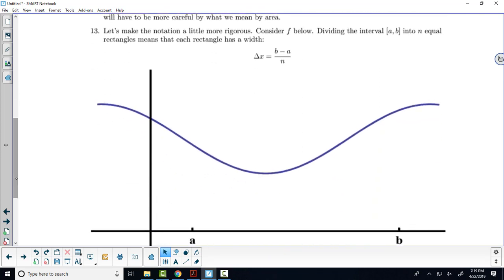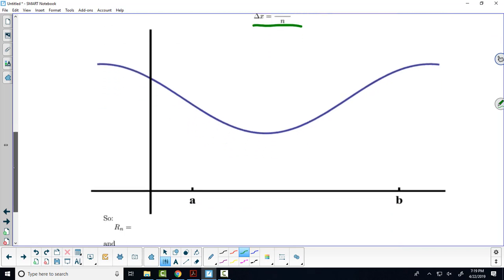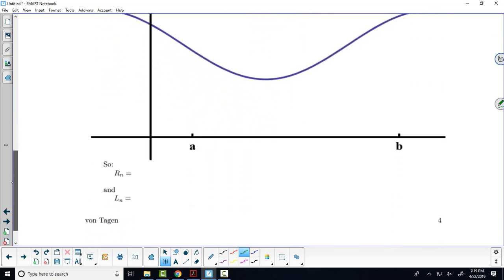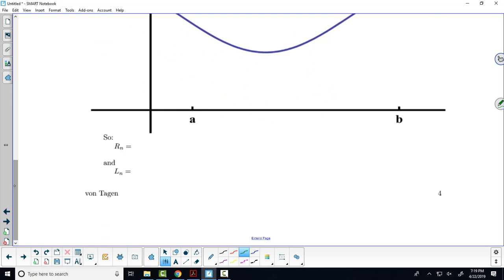So we're going to keep working with this notation here. And here I've already said what we want to do with defining delta x. We've already put this up on the board. Okay. But let's just go ahead and write out the right endpoint method and the left endpoint method. So we will always start calling the most left value, we're going to call it x0.